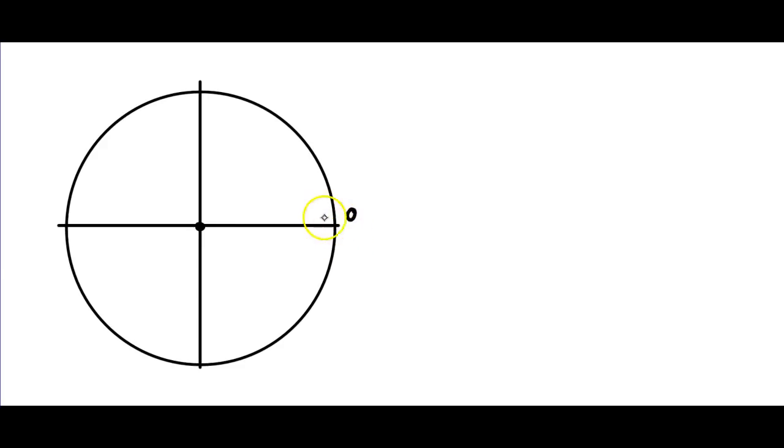So we have 0 right here. If you go all the way around the circle, it's 2 pi. We've got pi, pi over 2, and 3 pi over 2 right here. Remember, we can count this as 1 pi over 2, 2 pi over 2, 3 pi over 2, and then 4 pi over 2. Now, I want to look specifically at the pi over 4 angles, or multiples of pi over 4. So draw those out as well.